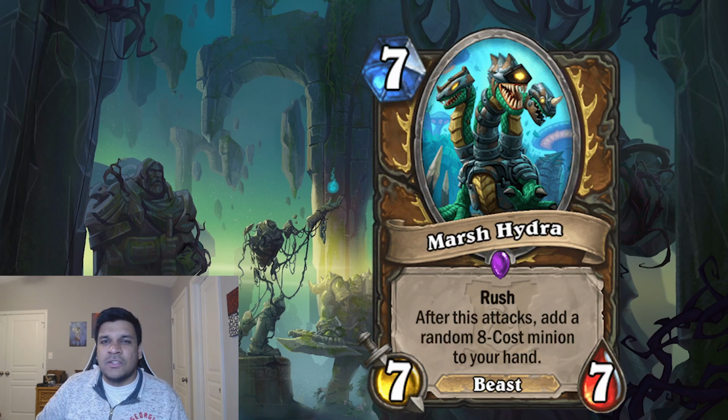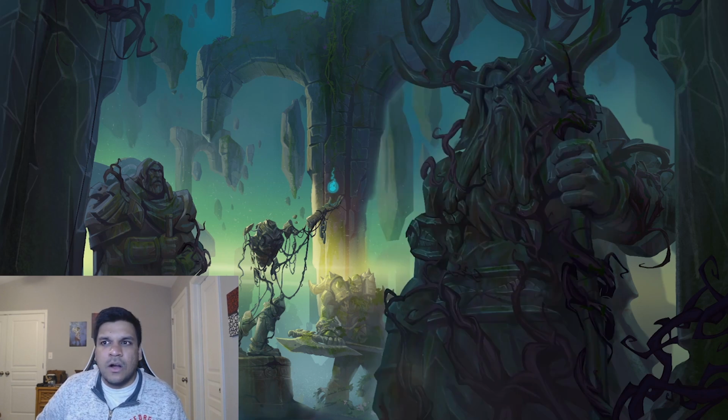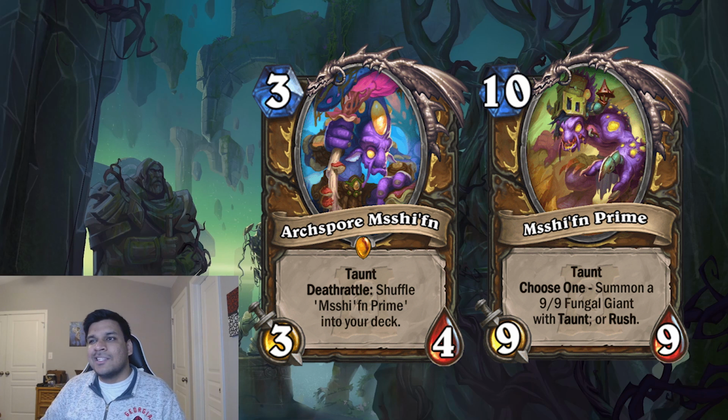We'll see a ton of play and should enable some broken stuff. Next up we have Marsh Hydra, too expensive, terrible effect. Arcspore Mischiefin, so 3/4 taunt isn't terrible stats. The Prime is a really powerful effect that's pretty expensive at 10 mana though. This card probably just slots into something like Taunt Druid or Reno Druid, but doesn't go into your normal Jade Druid or any other kind of Druid builds.